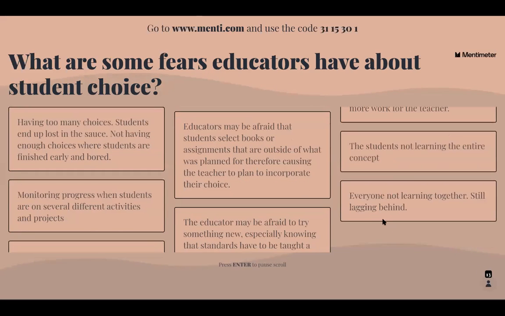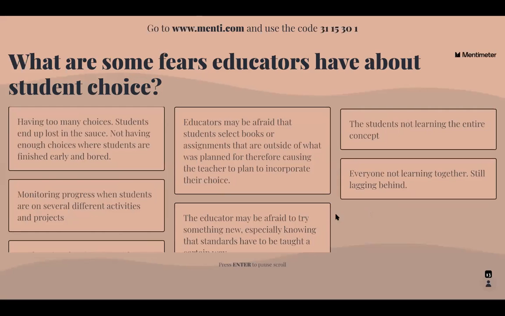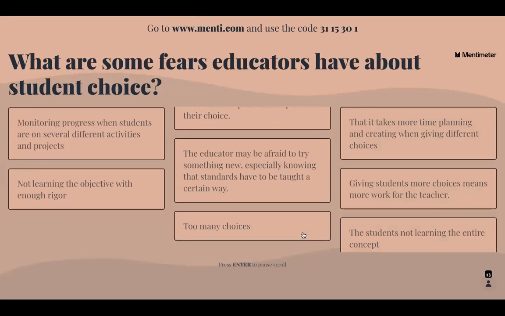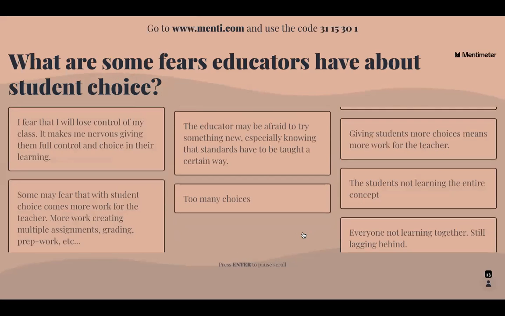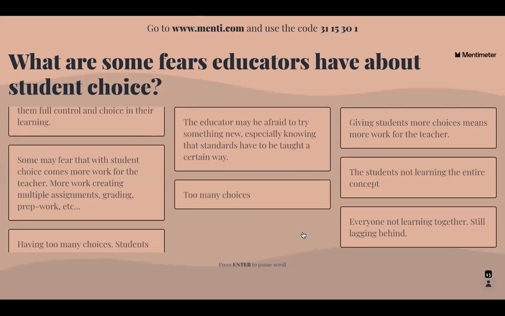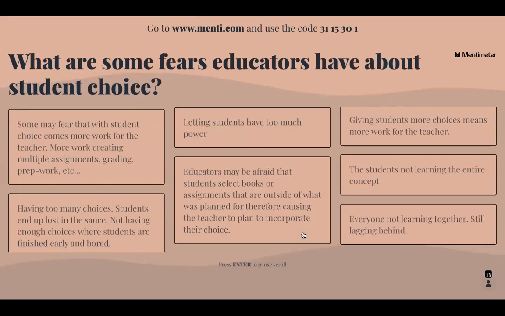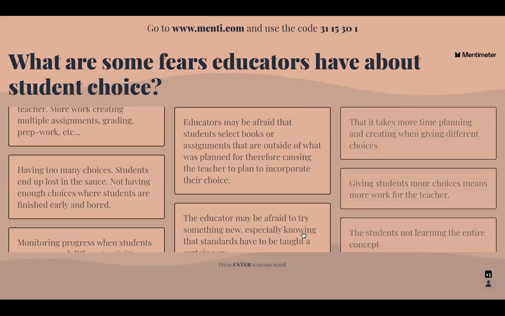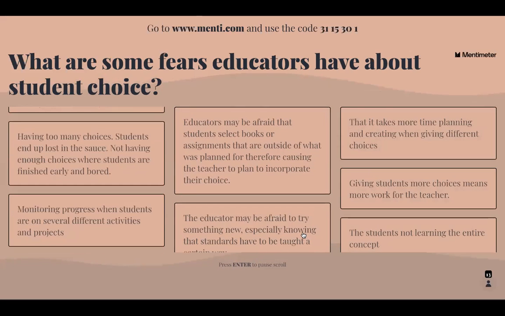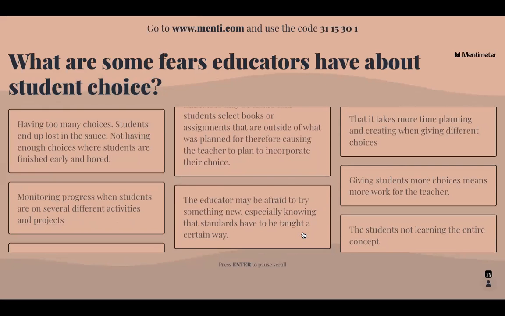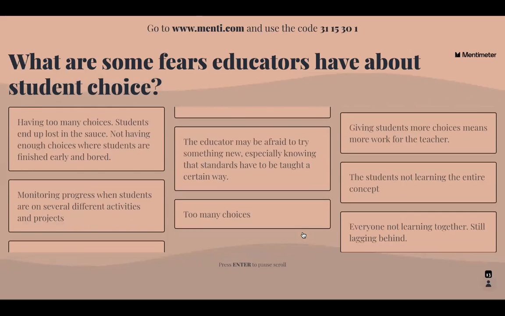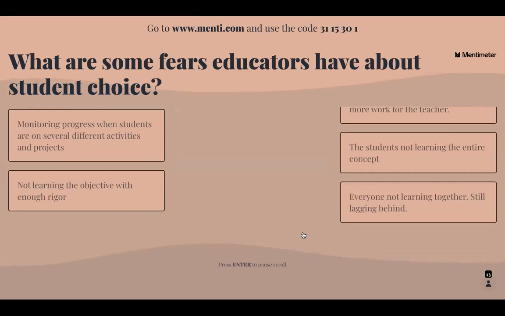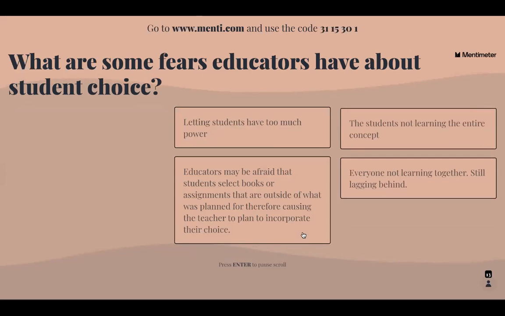Let's see, the educator may be afraid to try something new, especially knowing that standards have to be taught a certain way. When I look at a standard as an educator, who determines which way it has to be taught? Yes, the technical skills are needed, but the way or the delivery, who determines that? Is it the teacher? I would need some more explanation on that, simply because as long as I'm reaching the standard, as long as the skill and the concept is being mastered, I think we'll be okay. Not learning the objective with rigor.